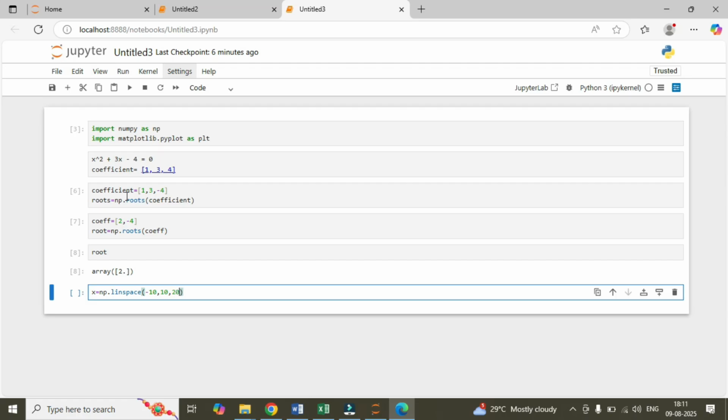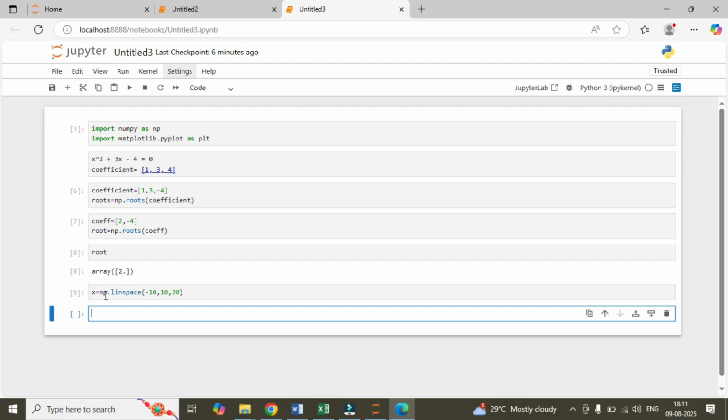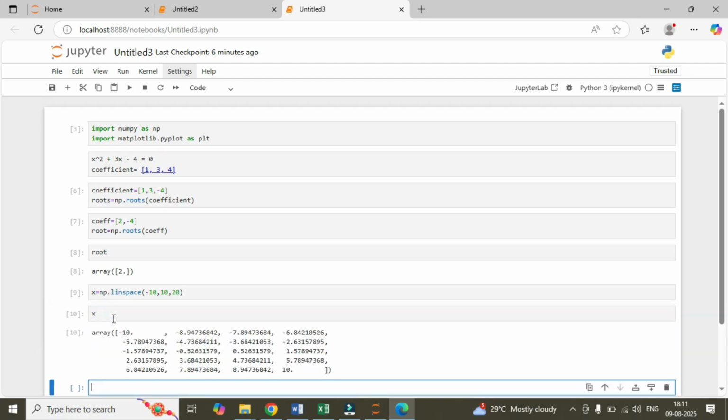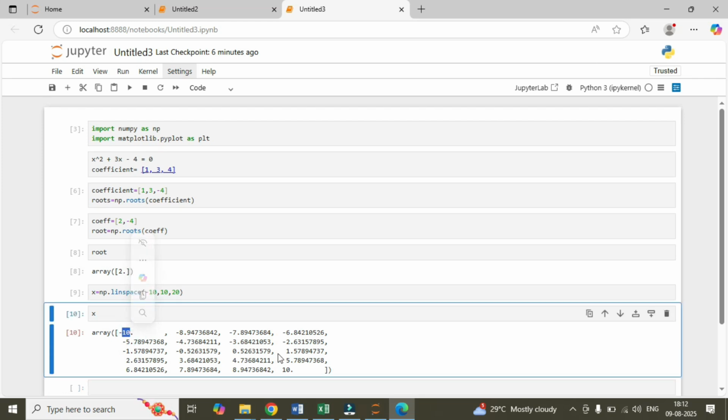Shift enter, you can check what you have done. x, you can check, it generated data starting from -10 and ending at 10, and if you count the number of data, that means 20 data. That is the purpose of linspace, a sub-library of the NumPy library.